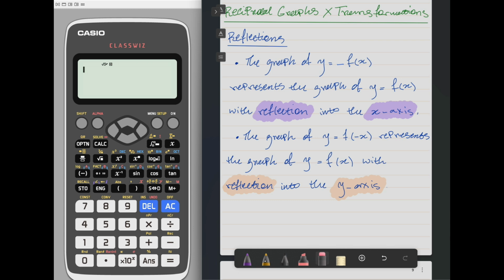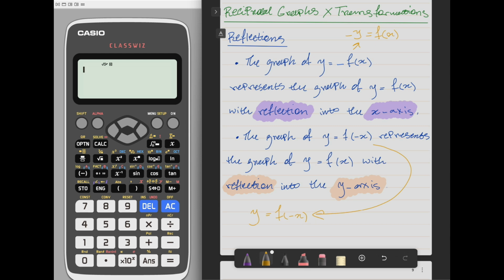So, a type of mnemonic that I can give you for this is to say that minus y is equal to f of x, because I can move this minus here, right? If I multiply both sides by minus 1, or if I divide both sides by minus 1, doesn't matter. The equation becomes minus y is equal to f of x, right? And then here you have y is equal to f of minus x.